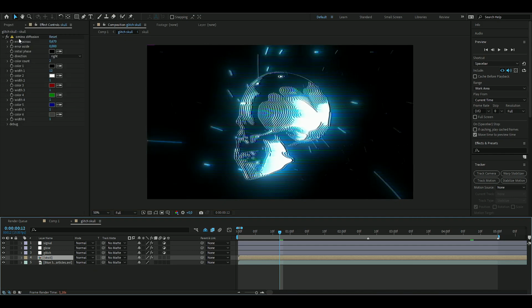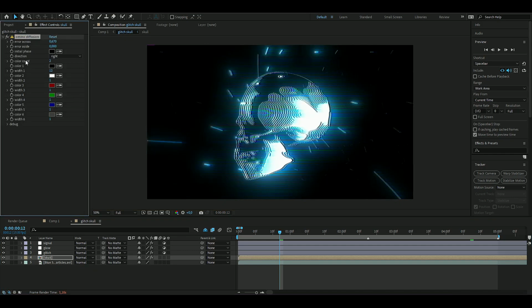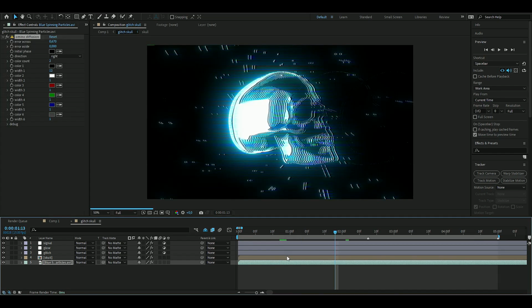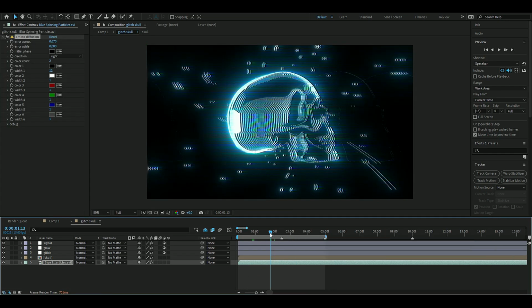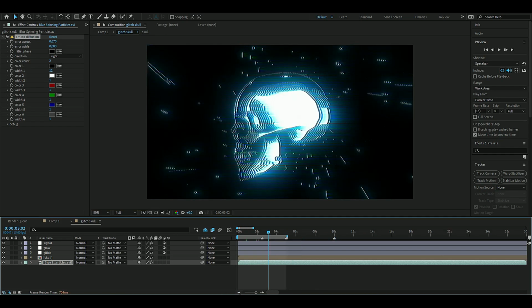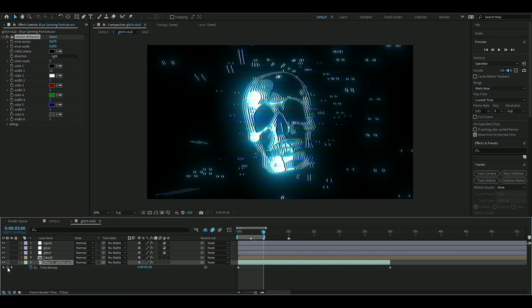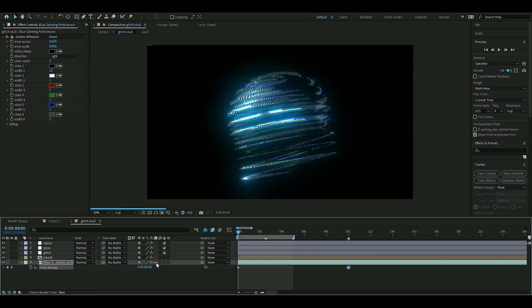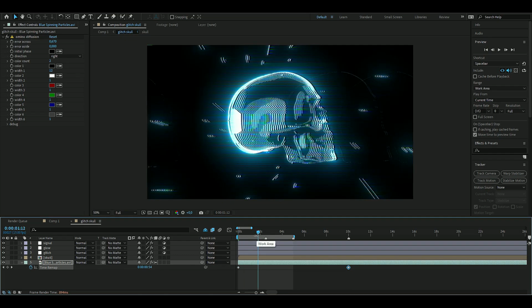And we're going to copy this Omino diffusion effect we had on the skull and add it to the overlay. Boom. Ctrl+V. And the only thing I want to do here, it's a pretty fast overlay, so I'm going to change the time remapping a little bit by pressing Ctrl+T on the overlay. Go to 5 seconds, press the keyframe here, and then drag this one to 10 seconds, so it becomes twice as slow. And you can press the setting here, it's a frame blending setting, so it doesn't lag depending on what frame rate you're at.